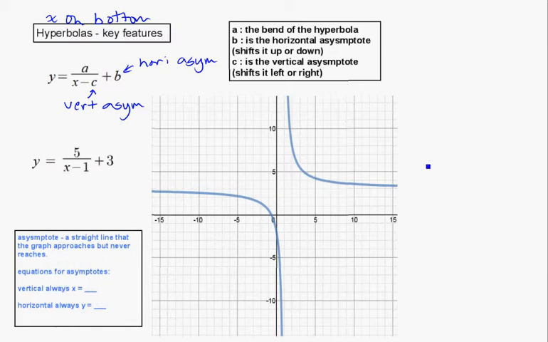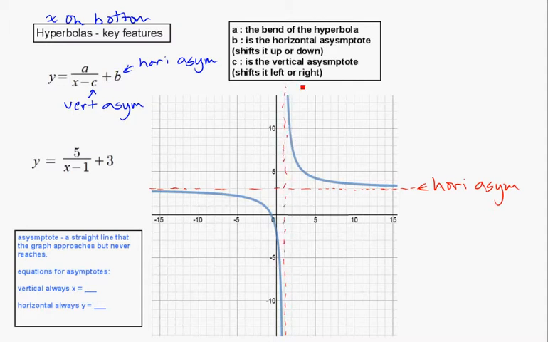So if we look at these graphs and try to visualize, what line do you notice that both of these approach but never get to? If you look, that one gets awfully close to 3, but it never actually gets there. And if we carry on to the other side, that one also gets awfully close to 3, but never gets there. So this one is going to be our horizontal asymptote, because it's flat like the horizon. The next thing you can look for is the vertical one here. Down here it gets very close to being on the line, but it doesn't get there. So this one is going to be our vertical asymptote.